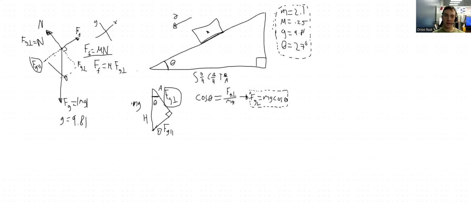So let's go to our force of gravity parallel. Now this is going to be significant because remember, this is in our x direction. We don't have acceleration in our y direction, but we do have acceleration in our x direction. More often than not, you're going to be asked about the acceleration of the system. And because we are accelerating in the x direction, that's going to be the only thing that really matters. So, what operation can we use that involves both FG parallel and mg?